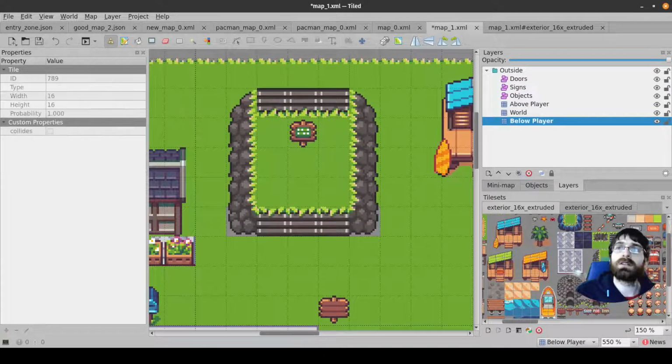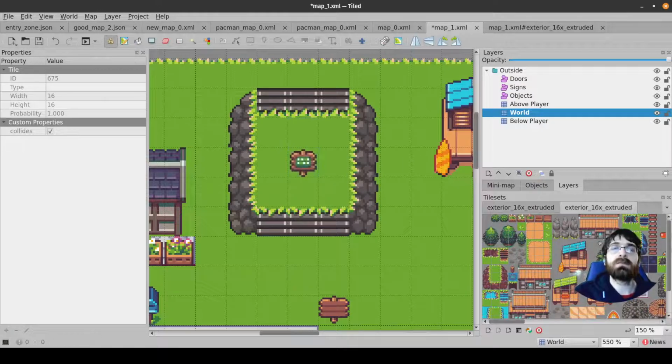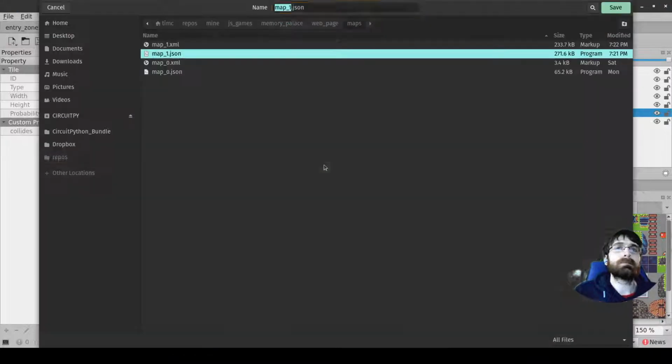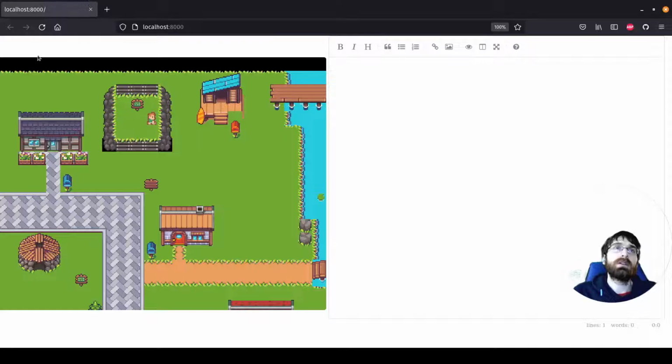Low layer, we need grass. Sign forwards. Okay.